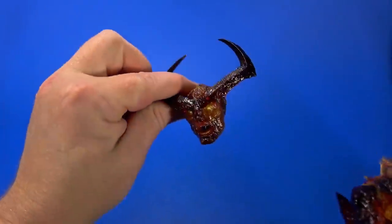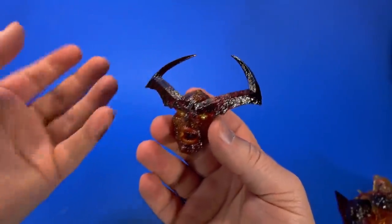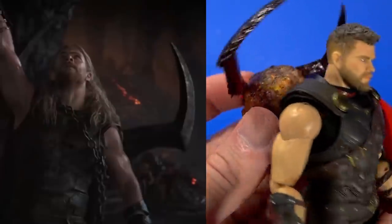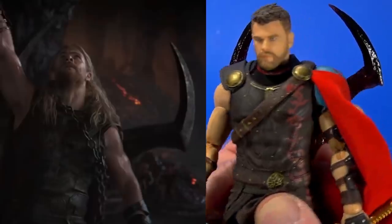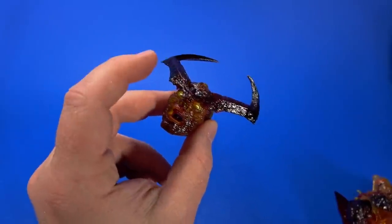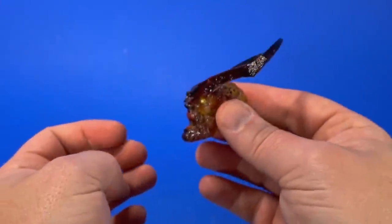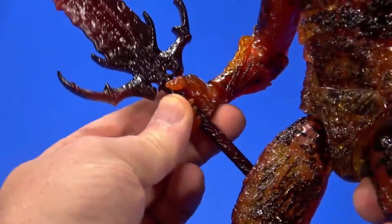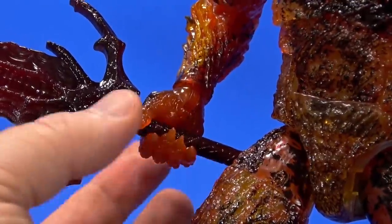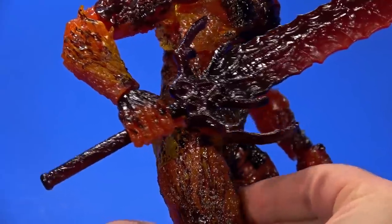I just realized a scale thing I didn't do — the head itself. Because if you've seen the movie, you know what happens. And without the rest of the head, it almost looks a little small compared to the movie. It would have been a kick-ass accessory to have a headless Surtr with just the crown, some chains maybe to hang on figures' backs. And I'm just now noticing the sword-holding hands are hinged in and out — I would have liked to have seen at least the right with an up-and-down hinge, a weapon-wielding hand, to give more posing options.